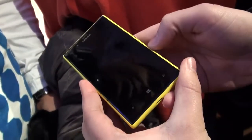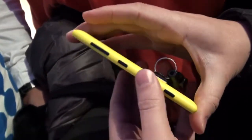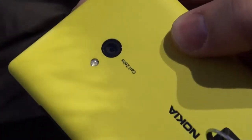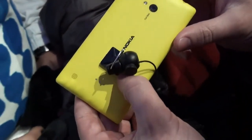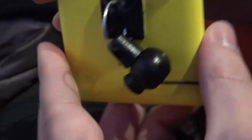So this is the Lumia 720, and just to take you around the hardware a little bit. I believe this is a 4.3-inch display with curved glass here, and it does have the ClearBlack technology onboard. You'll notice the traditional Windows Phone 8 camera button, power standby here. This is a Carl Zeiss lens with an f/1.9 aperture, which Nokia is telling us lets in a lot more light than is typical. We saw some very impressive sample shots, which hopefully we'll get some more of a little bit later on. This is a wireless charging enabled device.